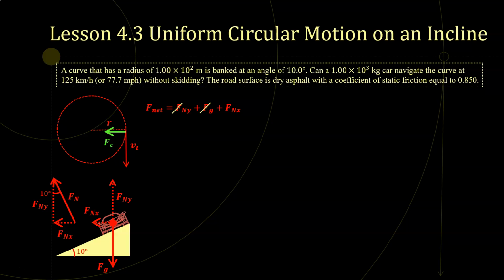But first, I'm also going to write my other net force equation that I need. My other net force equation is either that force equals ma or force equals 0 if there is no acceleration. Well, there has to be an acceleration here because I have an object moving in circles, which means there's a centripetal acceleration and a centripetal force. So my net force causing uniform circular motion is mass times centripetal acceleration.